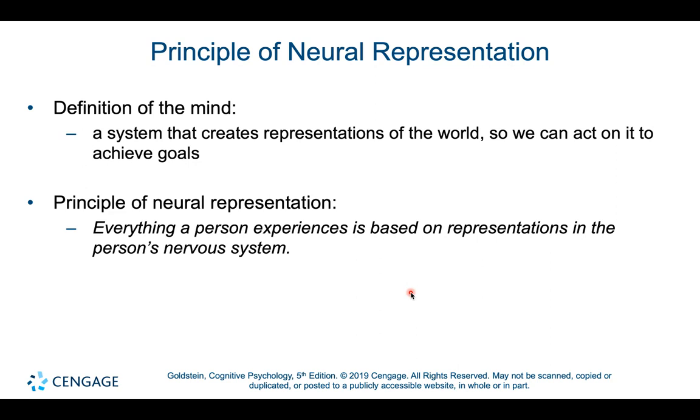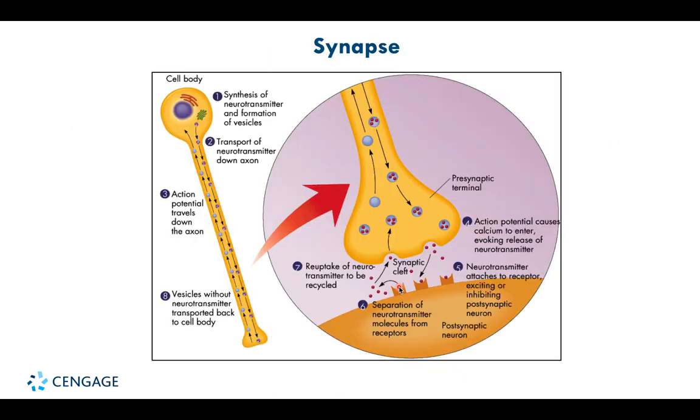And so a large part of cognitive neuroscience is studying this principle of neural representation, because everything that you experience, every thought, every feeling, everything you hear, everything you see, everything you think, everything you remember is due to the functioning of neurons. Nothing else produces cognition. That's it. It's all due to the basic biological functioning of these cells. Which begs a question: how the hell do these little dots of neurotransmitters equal the memory of your mother's face?